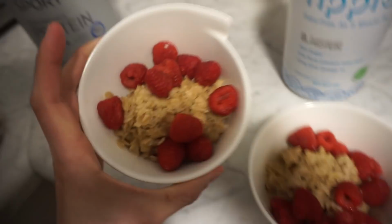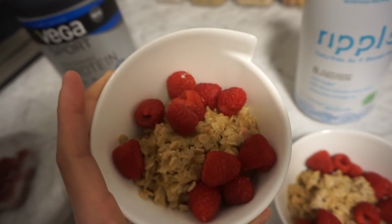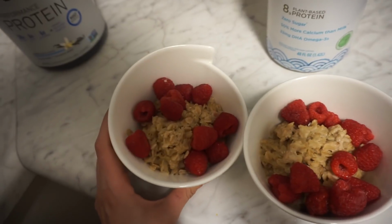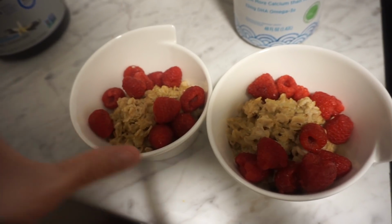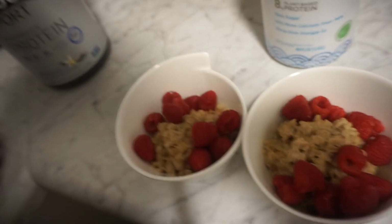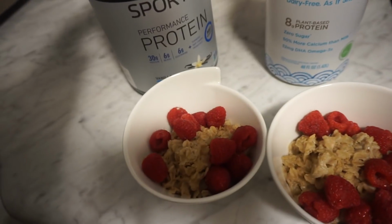So this is what I'm having. This is my oatmeal. So this is really small. Usually my breakfast is bigger, but I need to go food shopping. So I'm missing like meat replacements. So this is as close to as I can get to meet my daily goals as far as protein, carbohydrates, and fats.